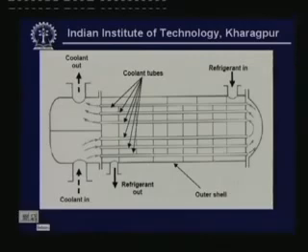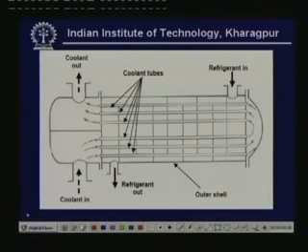So this is the schematic. In fact, last class I have shown this schematic of a 2-pass shell and tube type of condenser, and as I have explained to you, here refrigerant is there on the shell side. Okay, you can see that refrigerant is entering at the top, and it condenses as it comes in contact with the tubes, and the liquid refrigerant goes out from the bottom, and water enters from the bottom like this. Coolant is nothing but the water, and it flows through these tubes.